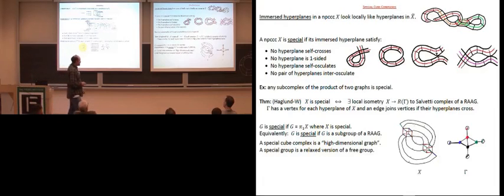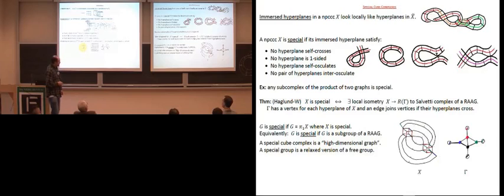Now, I bravely attempted to draw a special cube complex. Okay, this actually is special. And since maybe you're curious, if you have a special cube complex, what rag is it actually going to be mapping to by a local isometry? What rag is it naturally associated to? And it's pretty reasonable. What happens is that there's a bunch of hyperplanes in X. Okay, right? So for instance, there's a red hyperplane dual to these 4 red one cubes, right? See that red hyperplane that I haven't drawn, but I've just drawn the 1 cube that it's dual to.